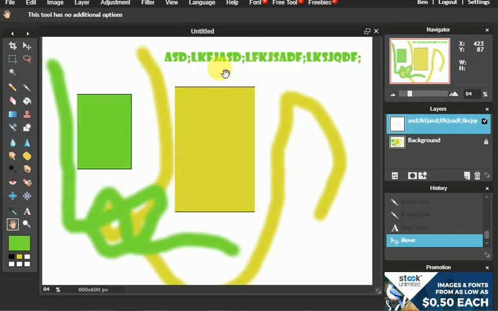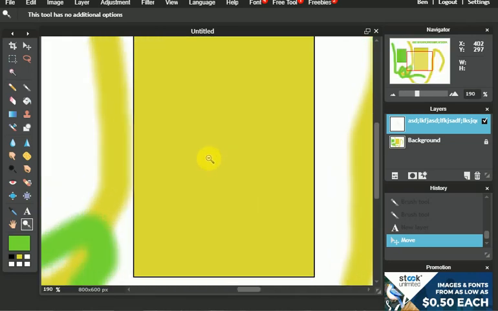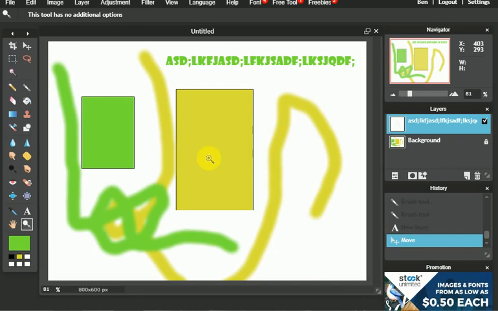And then that text can be moved around separately. Okay, the hand tool. I haven't used this a whole lot. You probably won't either. But the hand tool, it's kind of like the move tool. If you have something, it will move it around for you. The zoom tool, this does the same thing the navigator does, so you probably won't need this a lot if you're using the navigator. But if you use the keyboard shortcuts, the zoom tool will let you zoom in by clicking. If you hold down the shift key, it lets you zoom out by clicking. So it lets you zoom in and out without the navigator.